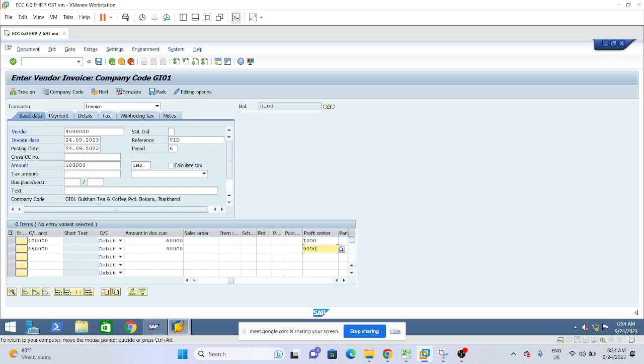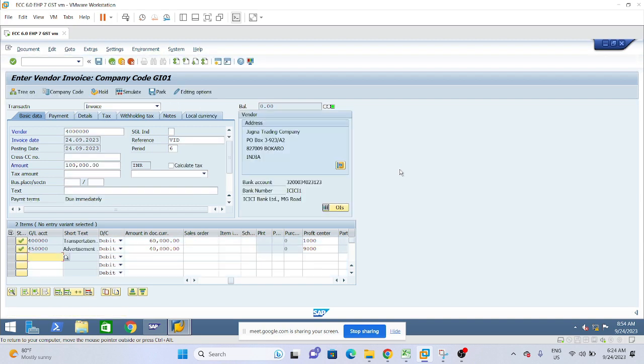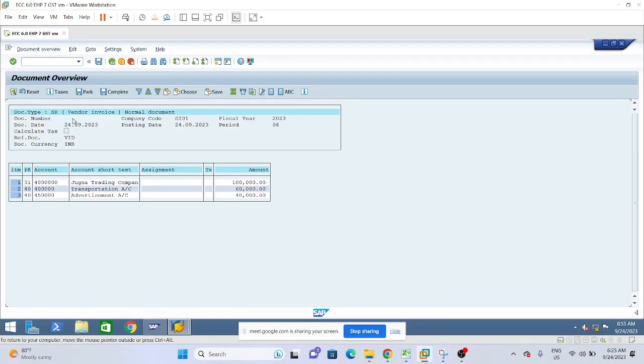It can be any other, 2000, 1100, and the company code is GI01. Please see, as per the business requirement, the business user has given two different profit centers in the debit line items, and he is purchasing from a single vendor only. Now the business user is posting.